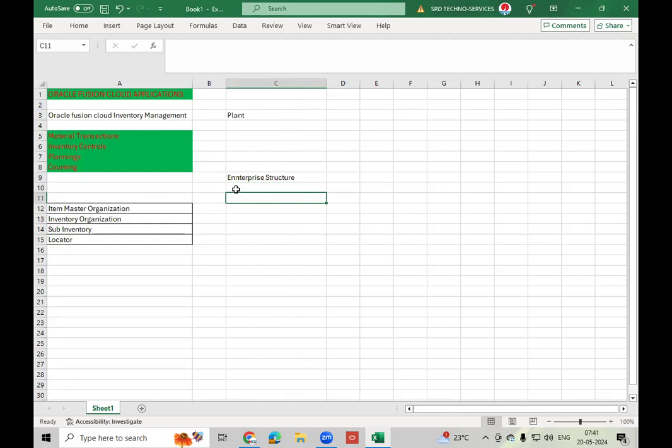What is the enterprise structure? The top level is the enterprise, the organization. Next, the primary ledger. Next, the legal entity.